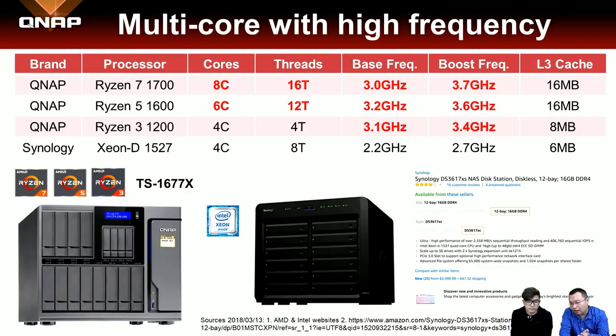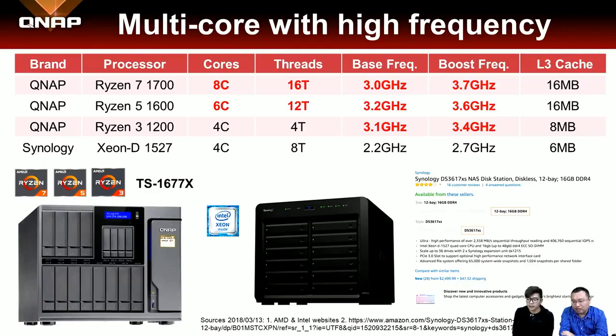Yeah, so unlike a competitor's model, which only gives you one PCI slot, so you have to choose between putting in the 10G card or the SSD card for the SSD cache, with our 1677X you get 3 PCI slots, so you can freely use whatever you want. So resellers and system integrators, just focus on our new products. This will give you more profit when you are having new projects installing a NAS.